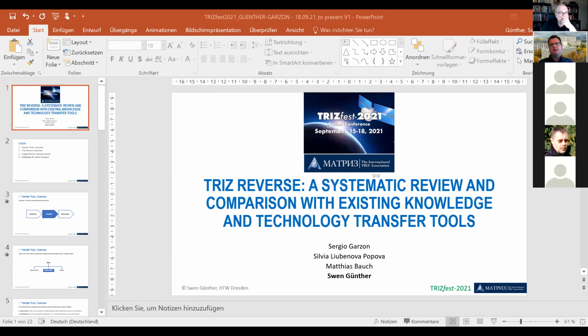And from there, you start to screen IPC codes, so patent codes, and as shown by Silvia, this was the operational part of the presentation of the two papers. You will get a hit list, the top 10 of patents with maybe a similar approach, which could be found in a completely different industry sector.